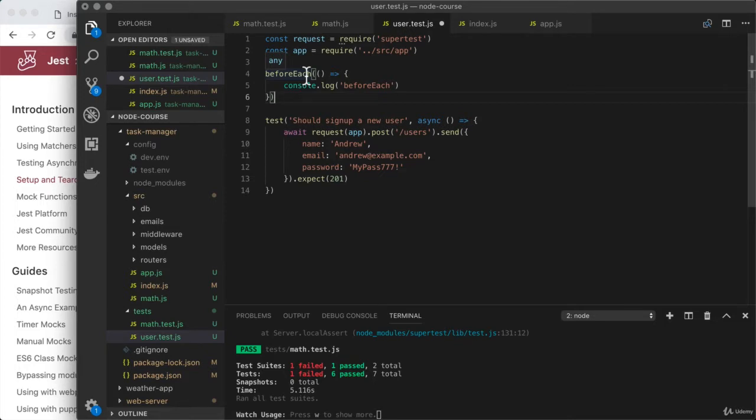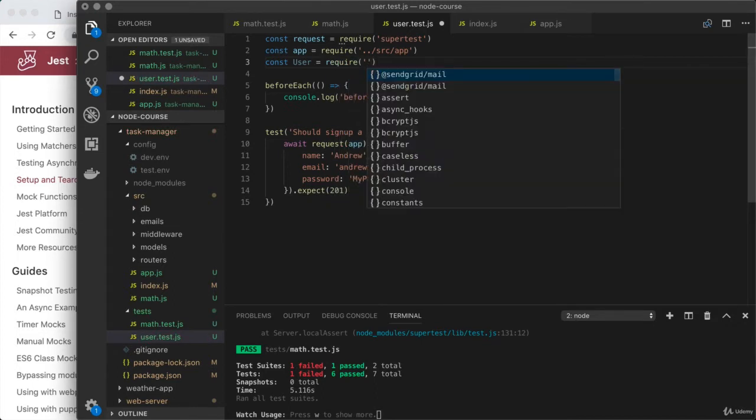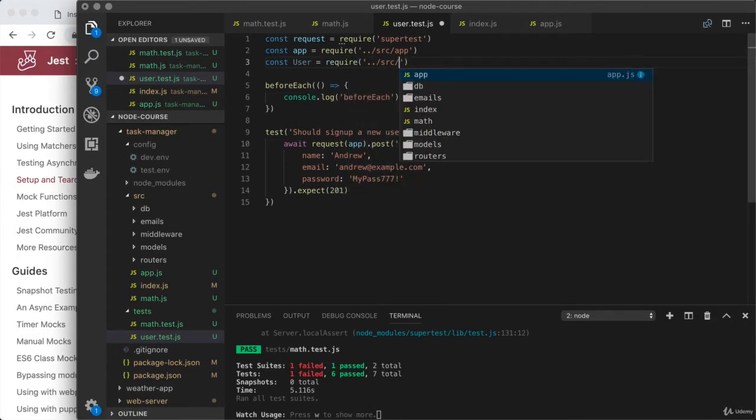Now, for the moment, all we're trying to do is wipe all of the users inside of there so our test can consistently run correctly, which means we need access to that user model. So right here, I'm going to go ahead and load it in. const User, with an uppercase U, equals require followed by ../source/models/user to load in that mongoose model.